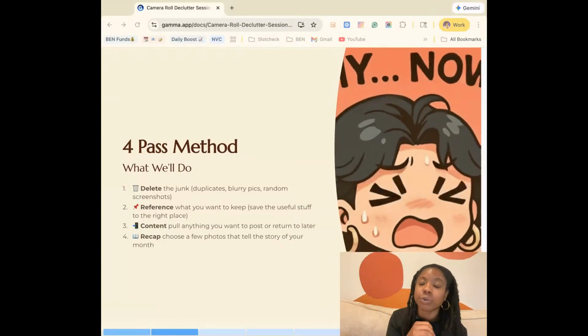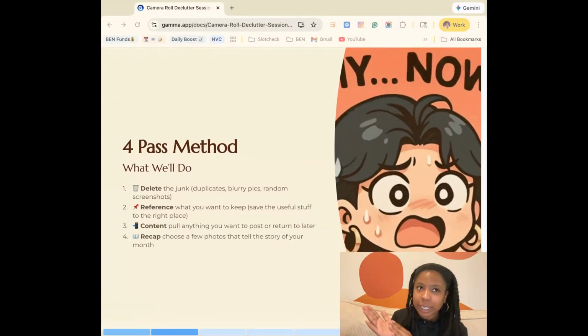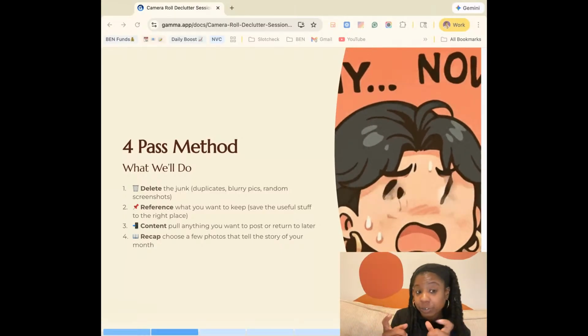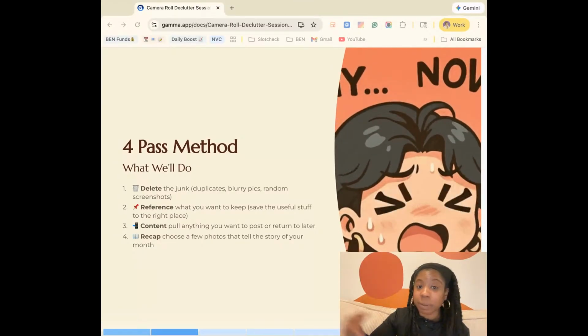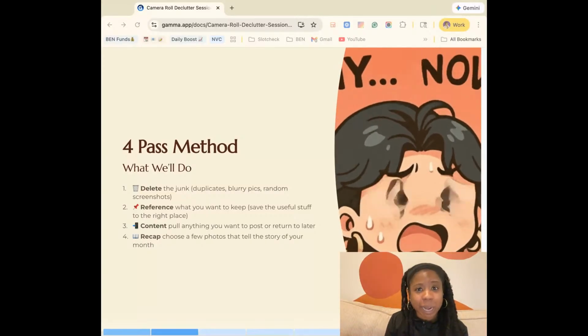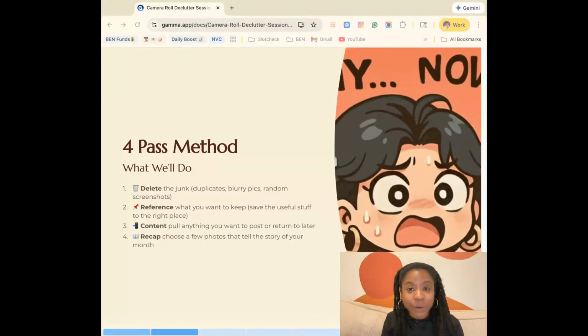Then we're going to go through and store anything that is a reference. So anything that you screenshotted or captured for use somewhere else, maybe a task you need to do, a reminder, or something you want to buy. I recommend not storing that as a photo on your phone.